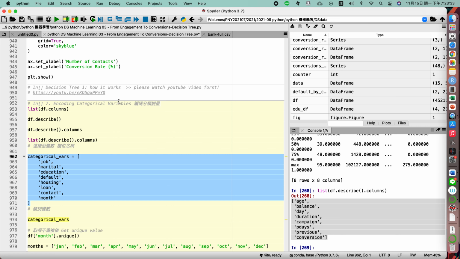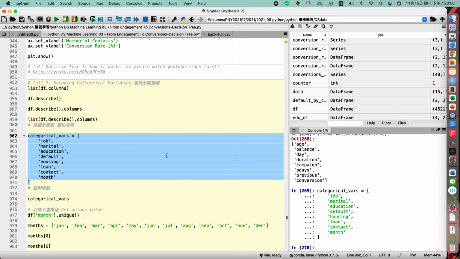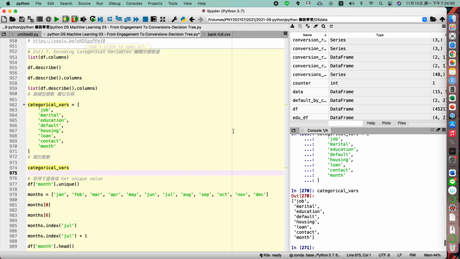So we keep all the category variable names like job, marital, education, default, housing, loan, contact, month. So these are all the category variable names. Okay, so let me show the variables for this.